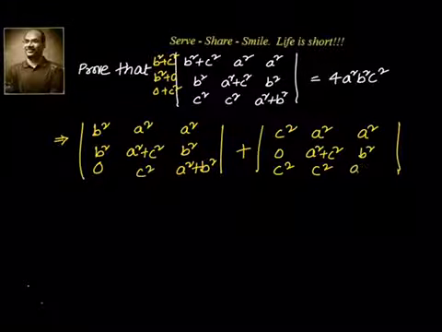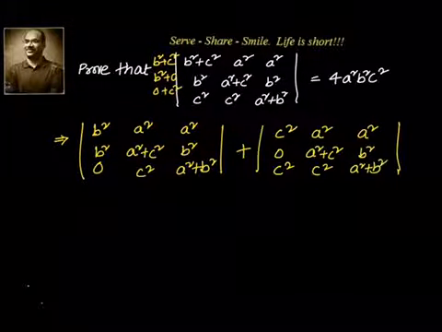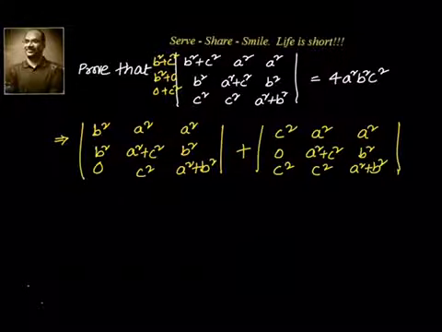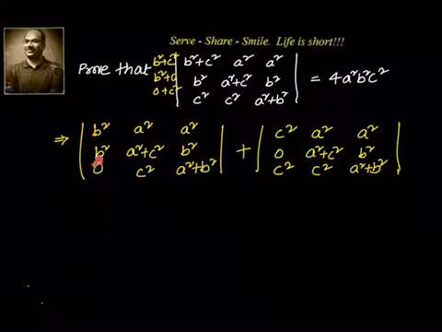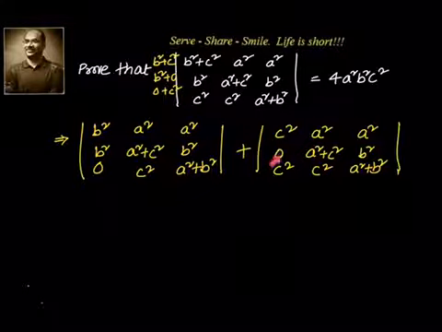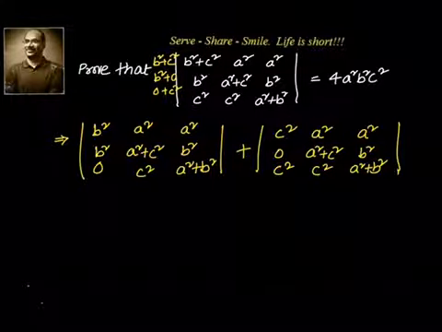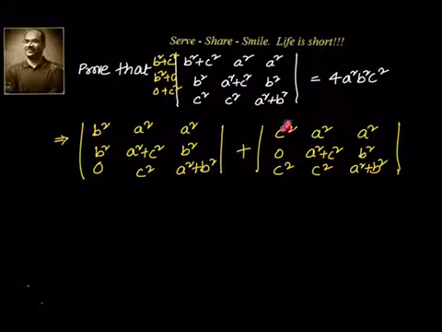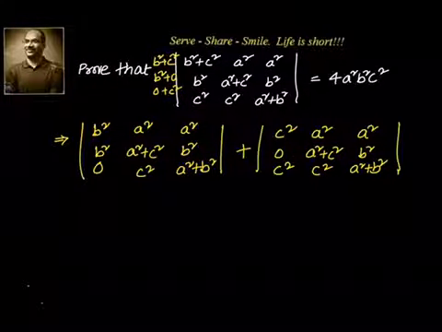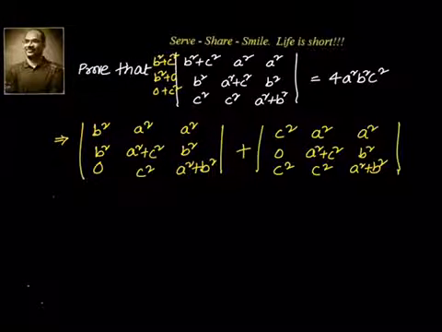Now you can see very clearly that from these two matrices, from this column I can take b square common, and from this column we can take c square common. That's good news for us, because we will be getting ones. Once we get ones, we know how to get the zeros. We subtract the rows or columns as needed, we get the zeros. So once we get that, we can expand these two determinants and sum them up. We should be able to get our answer. So let's go to the next step.